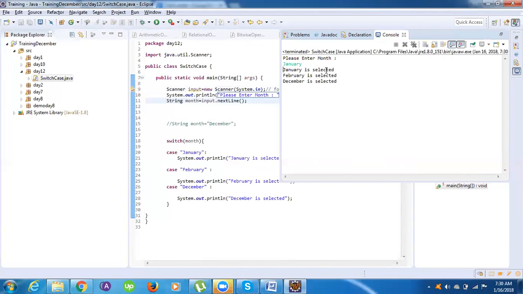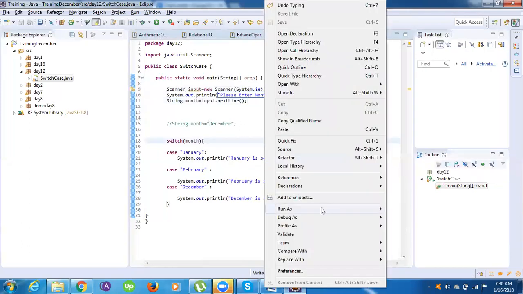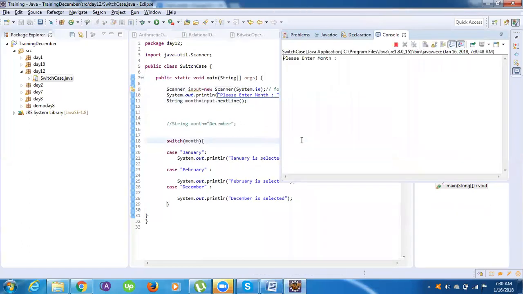Why is it giving me the wrong one? It should give me only one. Please enter the month. Suppose February.